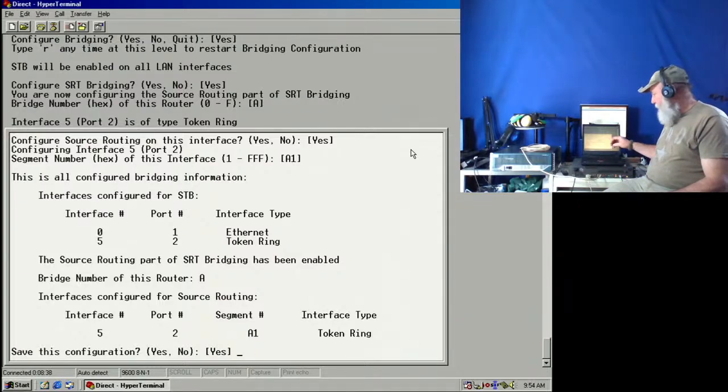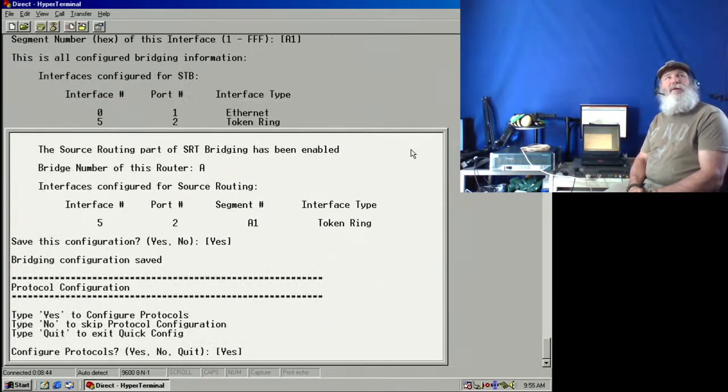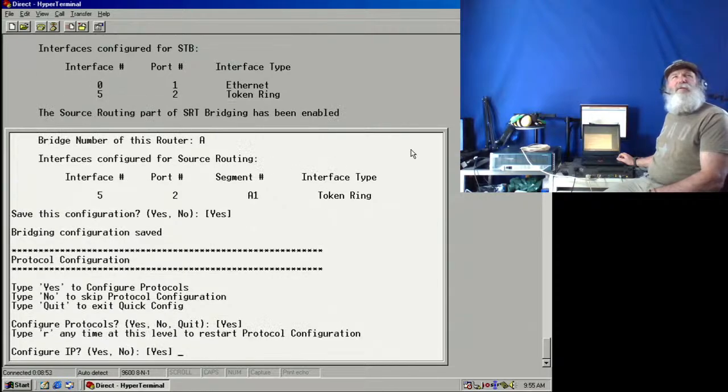And so, okay, and so let's do yes to configure protocols. Configure IP. Now I'll have to reference.